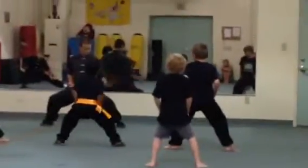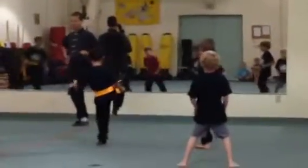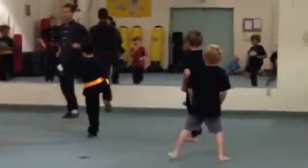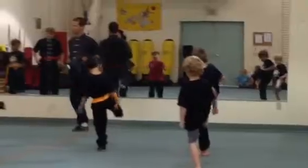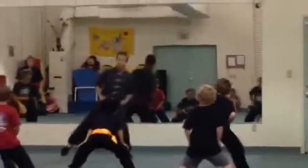The next part. Your right leg comes up. That's one. Stick it out. That's two. Bend it back. That's three. Put it down. That's four. Now your left leg does.